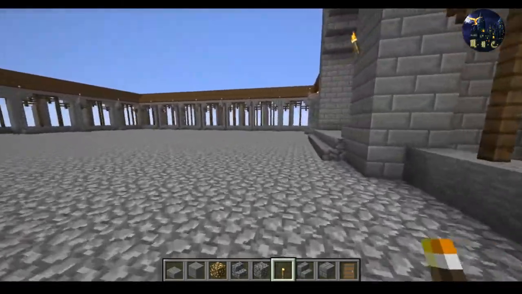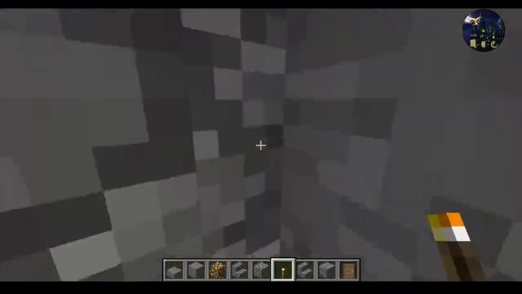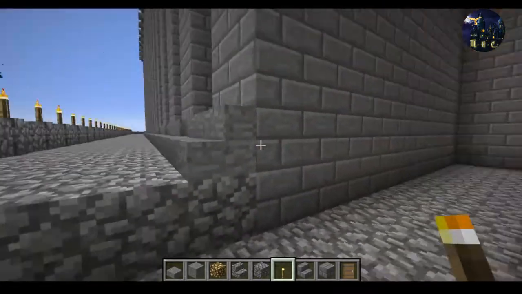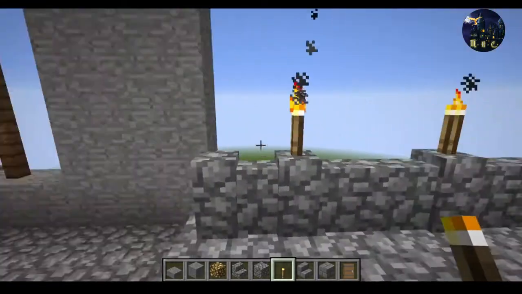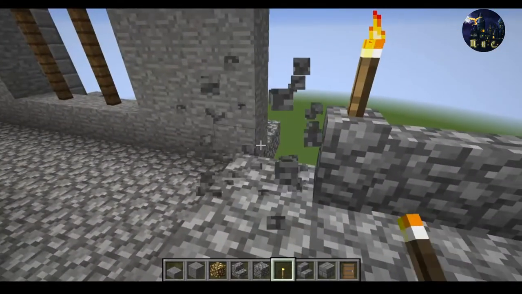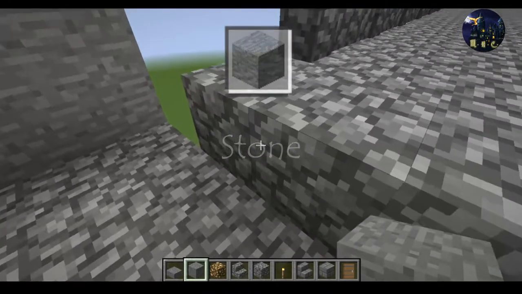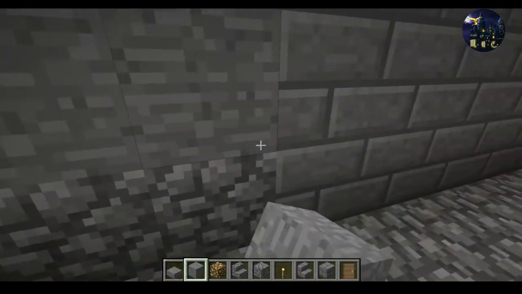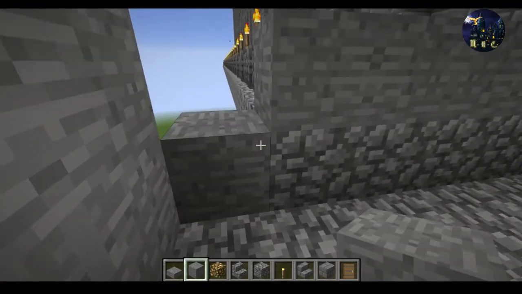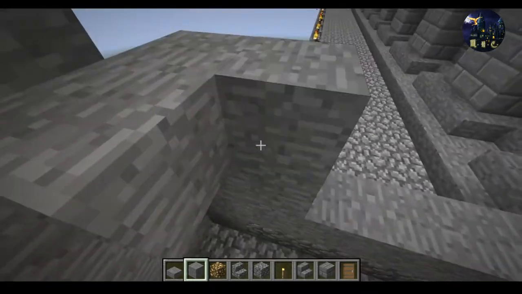So now I'm going to go over to this side. Torches around that door. Okay, so take out the end stair, take off the last wall, and we now want stone, plain old stone. Go along the edge like so. Raise it up.